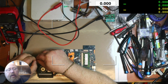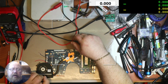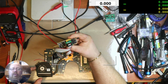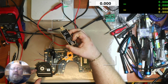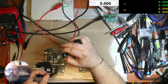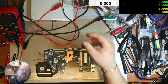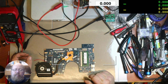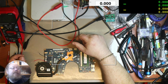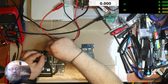So I went on Bad Caps, I found a BIOS for this motherboard, and I downloaded it, I cleaned the ME region of it, and I have simply just used my trusty CH341. This is the black CH341, not the A. I have that too, but I much prefer this. I used this with the clip while the chip is on the board. Didn't desolder it, didn't do anything. It read, dumped the BIOS that was on it just fine, and put the new one on there. So I thought I'd bring you along and see if it'll make any change, or if not, I'll do a judgment then.